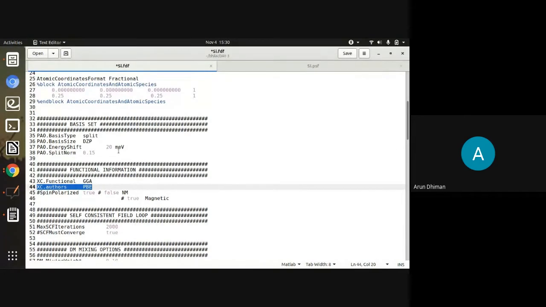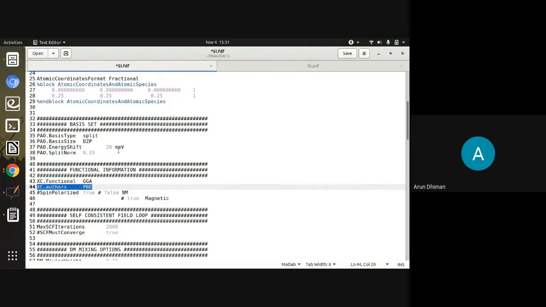Somebody is asking about double zeta, single zeta, and triple zeta. Single zeta is a very crude calculation, used for crude calculations. If we take SZP, that means polarization will also be there. SZP takes a little more time to converge, but it gives better results. If you use DZ, with or without polarization, better to use SZP or DZP, because when you include P, the rest of the parameters are taken care of.